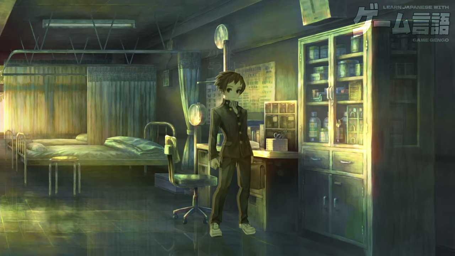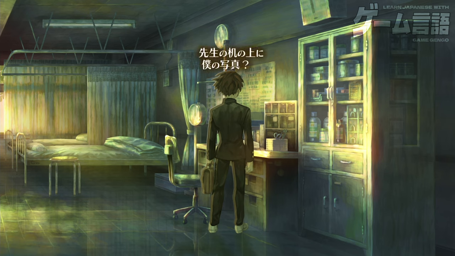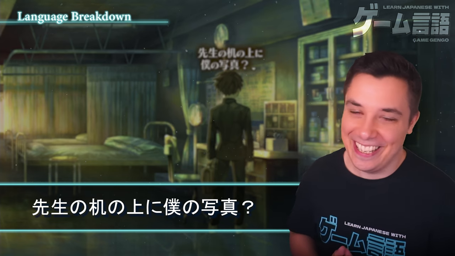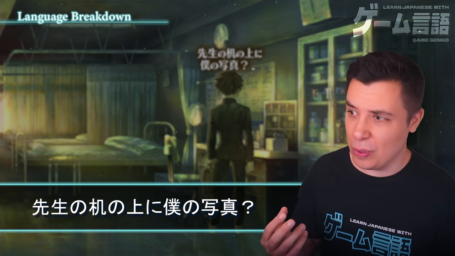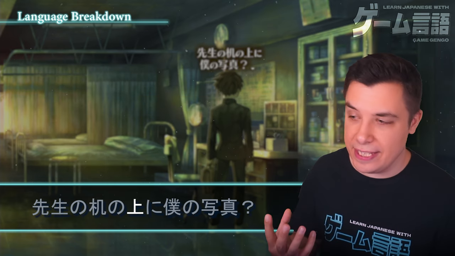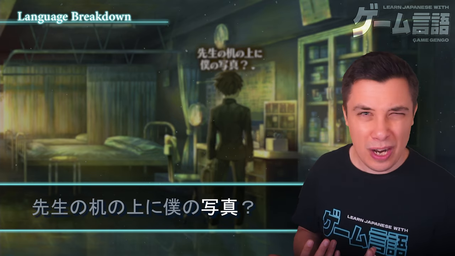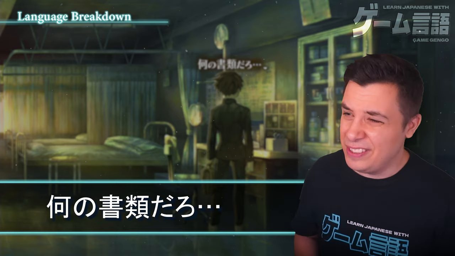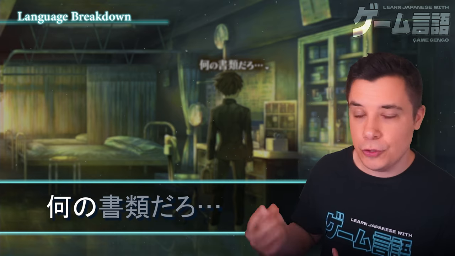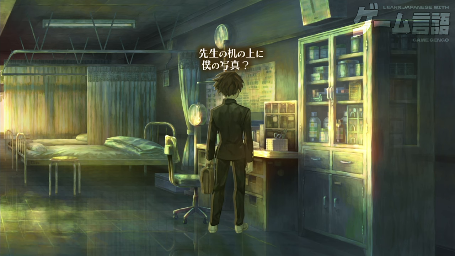Printo doshiyou? この辺に置いとけばわかるかな。ん？先生の机の上に僕の写真？何の書類だろう。Ooh, a bit of mystery here. So, 先生の机の上に僕の写真？先生の机, 机 is the desk that's in front of him, の上に, on top of the desk, 僕の写真？写真 is a photograph, so a photograph of me. So, huh? There's a photograph of me on the teacher's desk? Very suspicious. 何の書類だろう？So 何の, what kind of, 書類 is some sort of document. だろう, I guess, I wonder. So I wonder what kind of document this is.